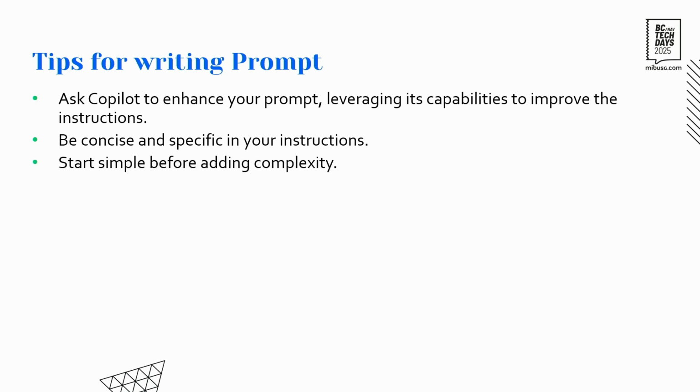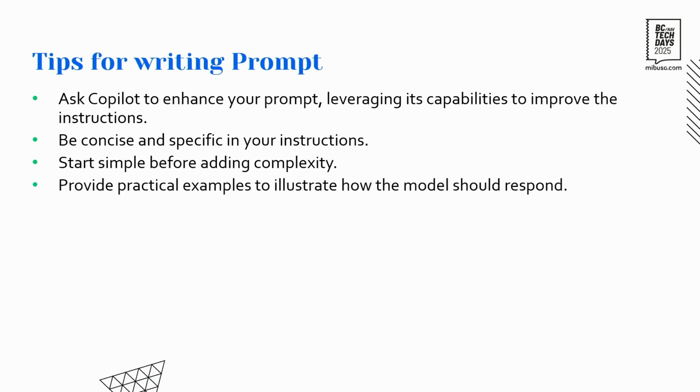You should always start simple. In the example that I showed, I only added the instruction to split the name and the feature when I needed it. We get a lot of capabilities from the model out of the box. If the model is working as expected, you might not even need to add these instructions. That's also the case when you are moving to a newer model. You might need to refine your prompt and exclude a lot of things that you previously added, and it might work as it is. So you can even optimize your prompt when you're moving to a newer model.